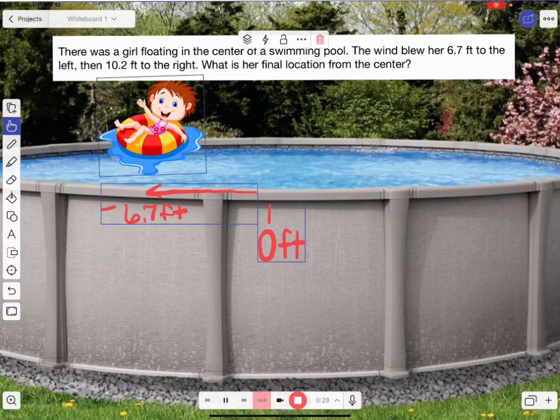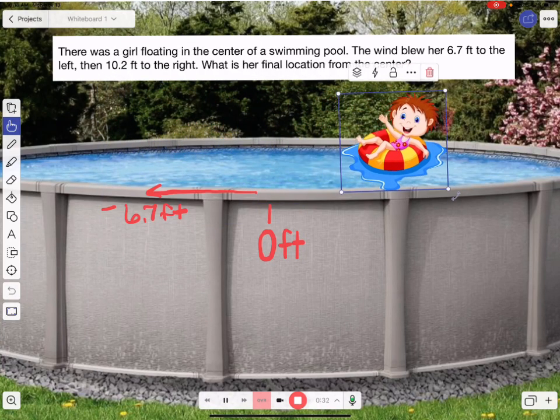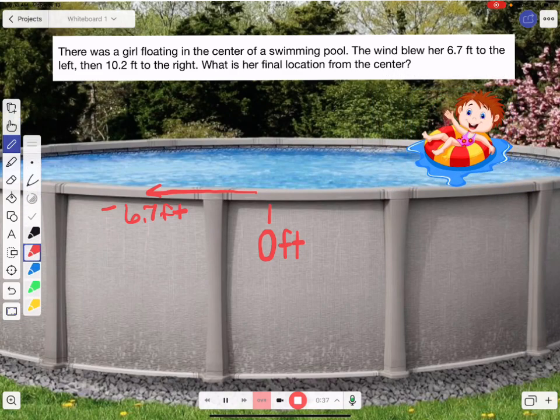Then I have to tap the girl. 10.2 feet to the right. And I'm going to show the arrow. 10.2 feet, positive. What is her final location from the center?